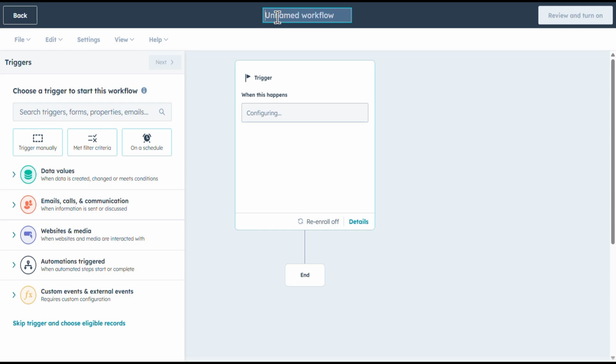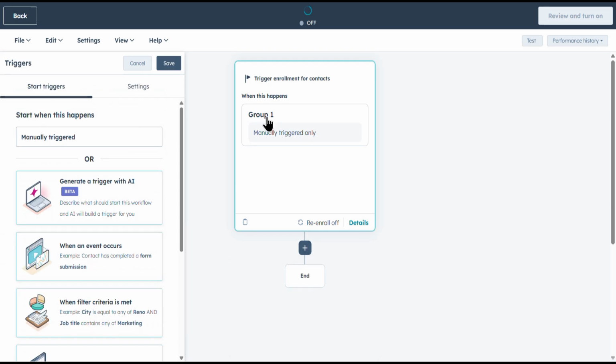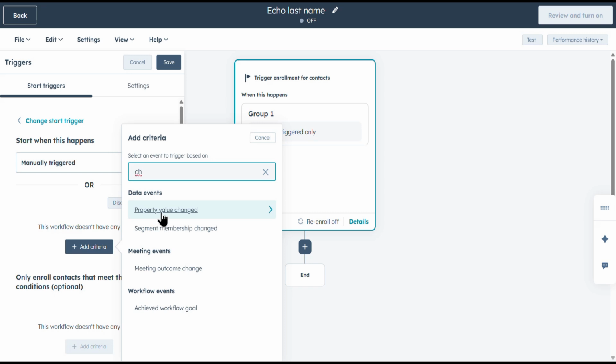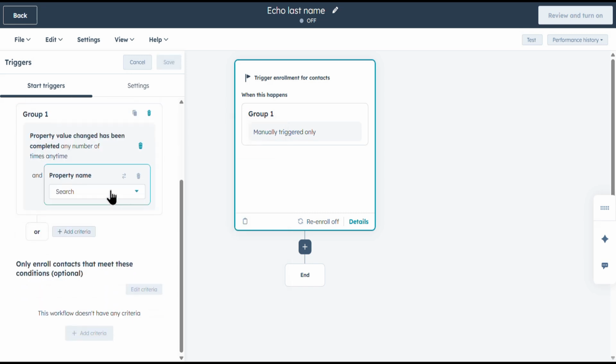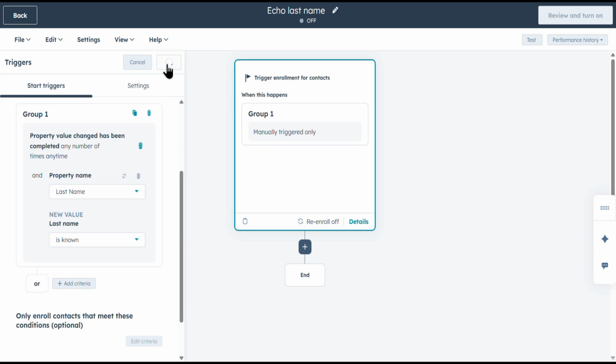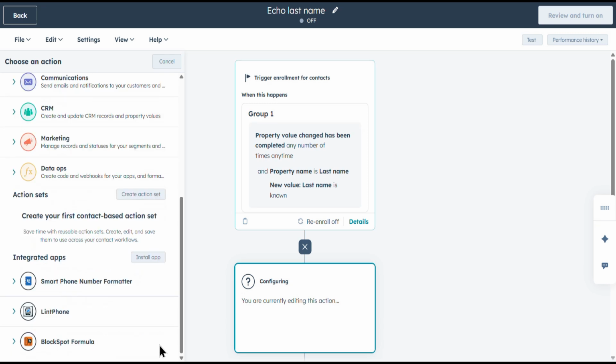Now create a HubSpot workflow named Echo Last Name. This workflow enrolls contacts when the last name property changes, then add the custom workflow action, Evaluate BlockSpot-Formula.